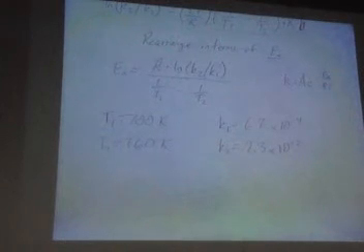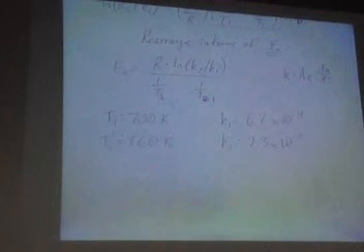Oh, you know what? I wrote this down wrong. I'm sorry. This doesn't affect the answer, but it does affect one particular point of the answer. This is actually T2 minus T1. So basically, if you had those flipped, your answer comes out negative, and none of the answers are negative.